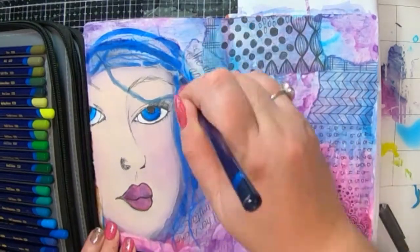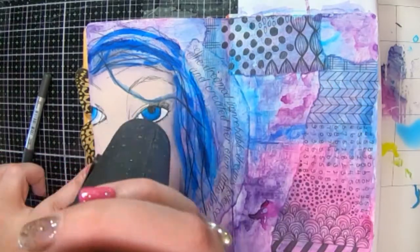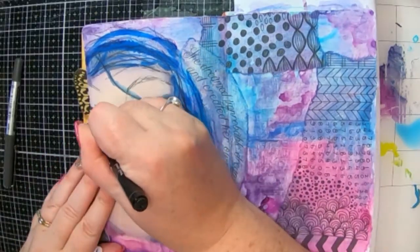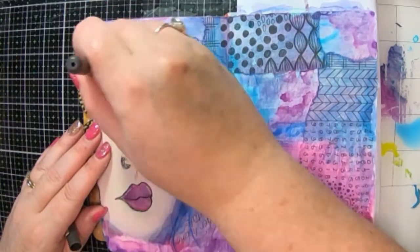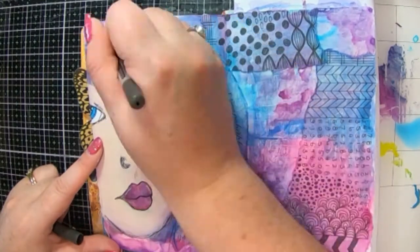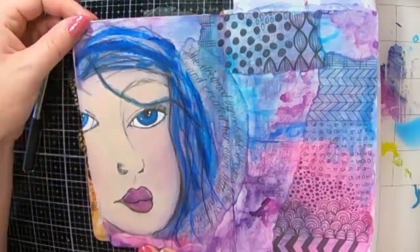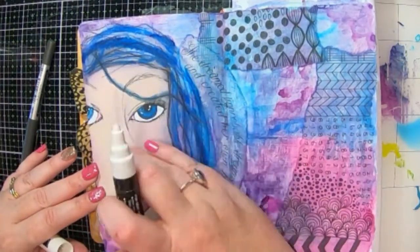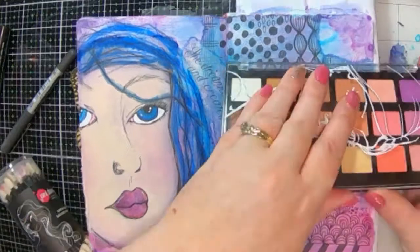But anyway, doesn't matter. Now I'm adding a little few more pencil strokes in with my intense pencils. Going over those eyes again, because, yep, I managed to muck them up again. So there we go. Add a little bit of highlight, a few little lines, extra highlights into her hair and around her face. I've activated that intense pencil that I've put in her hair just with a spritz of water, putting in some little pinks of her eyes, and now I've got a big white Posca pen to add some white highlights in, but it didn't really overly work. I mean, it did, but it didn't.